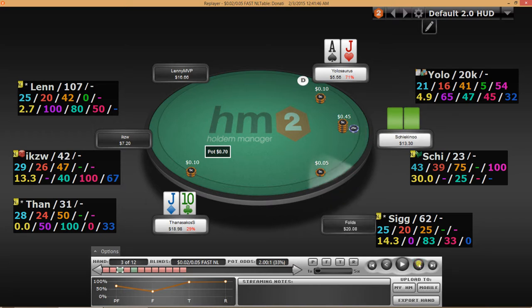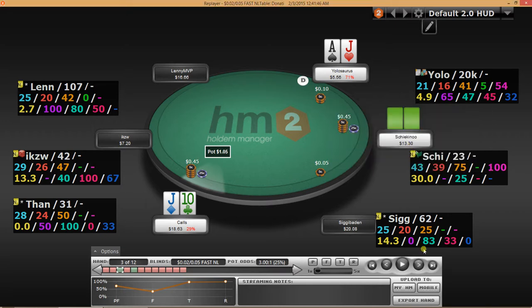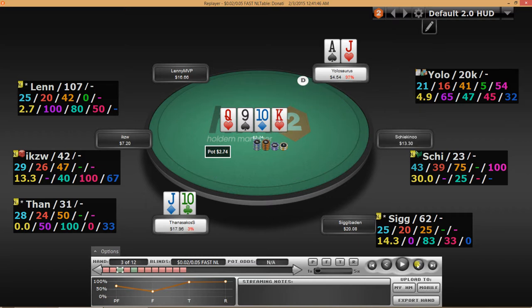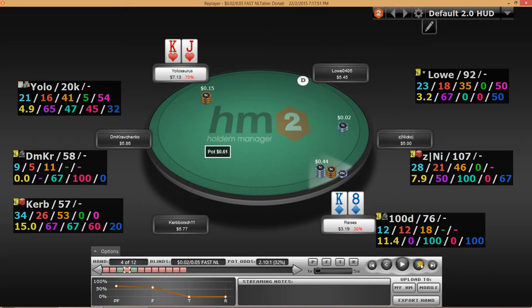He flats ace jack. Okay, that's fine. I feel a bit uncomfortable calling this. I feel like it's way too loose and spewy. But the opponent has a 3-bet stat of 30% over a small sample. It's probably 3 out of 10 times. So he makes kind of a loose call. Okay, so he does flop the open-ender. I guess it's fine to call once. Okay, I guess the other guy got cooled. Not a very interesting hand, but I think the pre-flop call was really loose.